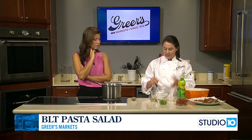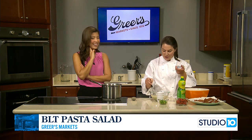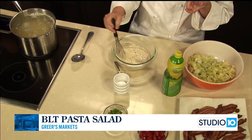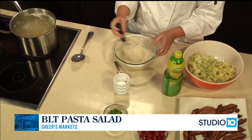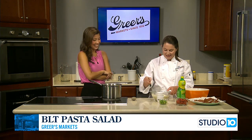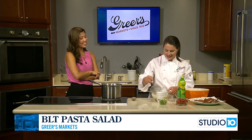And when I make this, it just kind of reminded me of little tomato sandwiches. When I make those little open-faced tomato bacon sandwiches, I make a mayo kind of like this. Or those sliders. Remember those BLT sliders I made? Girl, we don't forget. I know, those are so good. I made a dressing kind of like that for those sliders.